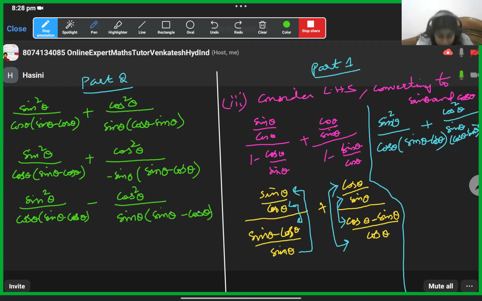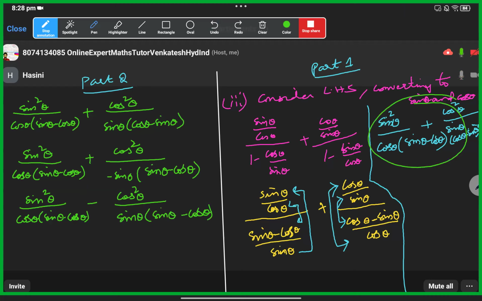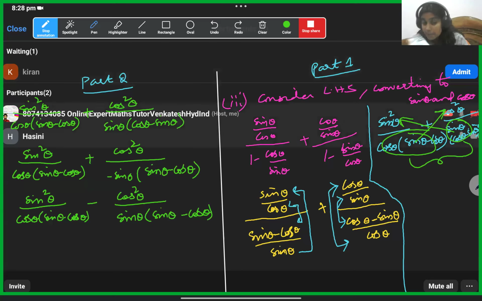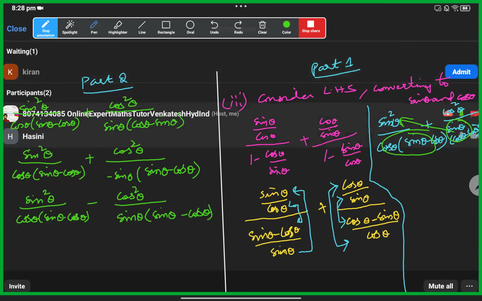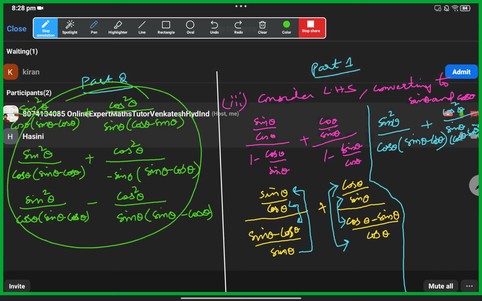Okay. So what is the use of all this? You may get a doubt: if we take direct LCM for this, we could have taken it here itself without doing all this. But you can imagine when you have to multiply this full part here and this full part here, then add, then multiply the denominators, it will be very confusing. Yes or no, Hasni? So because of that reason, if you get the idea that sin theta minus cos theta is there indirectly in the denominator of the other part, what is the advantage? We can make it look like sin theta minus cos theta by these steps.